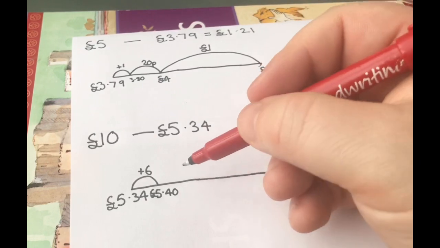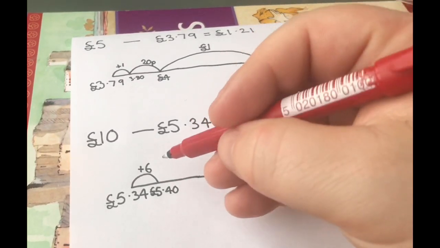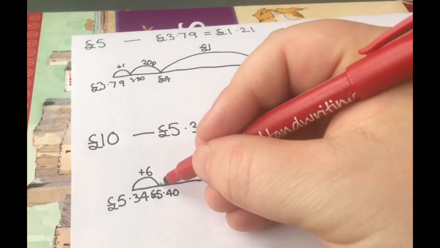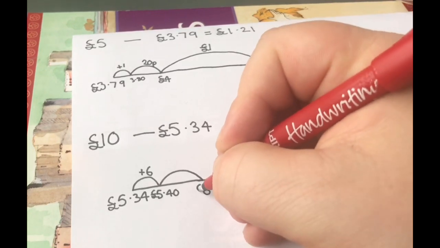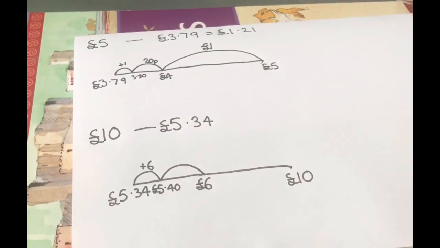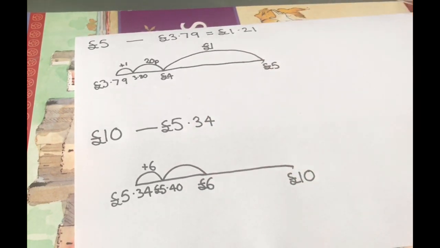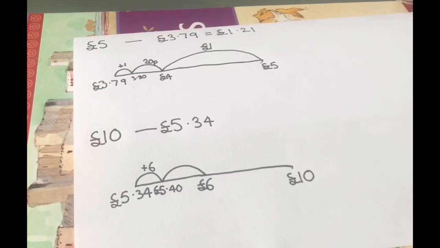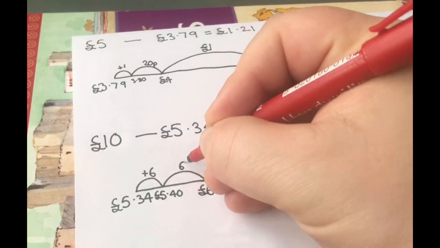Now we're at £5.40, we want to get to the next multiples of pounds. So £5.40 going up would make £6. So we jump to £6, and all these steps are important to get the correct answer. How much did we add on? So we start with 540, 550, 560, 570, 580, 590, £6. We added on 60p.